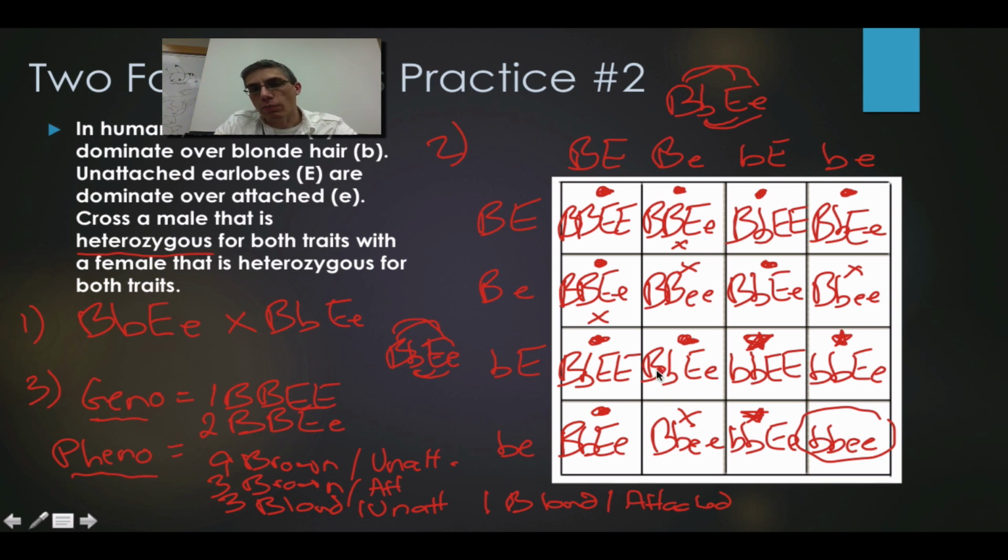Now, most of the time, I'm going to be asking you probably just for the phenotypic ratio on an assessment, but do be prepared just in case. I might also ask you for the genotypic as well. So remember, phenotypic is what you see. Genotypic is going to be the genetic arrangement or the possibility for that particular offspring.